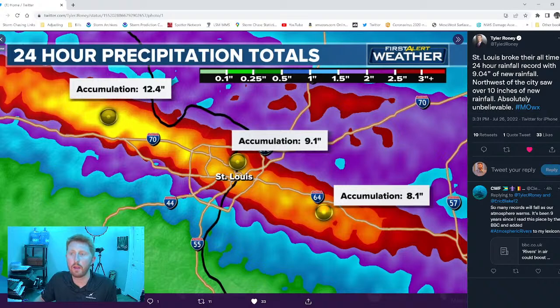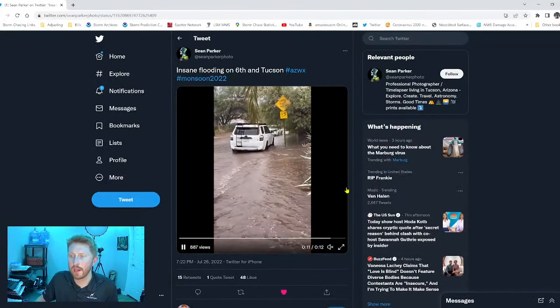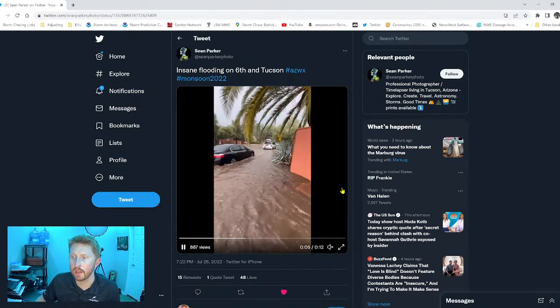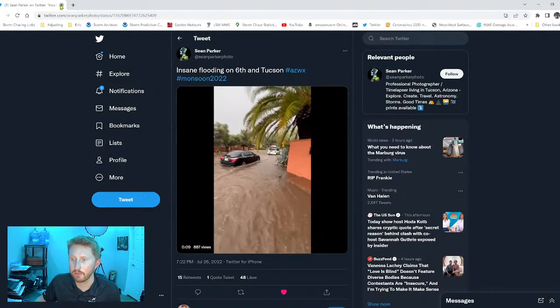This is not the only place receiving flooding rains. We also have the monsoonal flow — a yearly phenomenon in the southwestern desert where high pressure to the east draws up moisture from the Gulf of Mexico and the Baja of California into places like Arizona, New Mexico, Utah, and Colorado. Since there's not a lot of flow aloft, these storms just go up and sit there and pump out water. This is a view from Tucson earlier today — they had flooding rains today and yesterday, so two days of pretty severe flooding. You can see a neighborhood under probably at least two feet of fast-moving water.